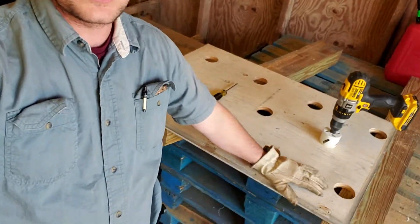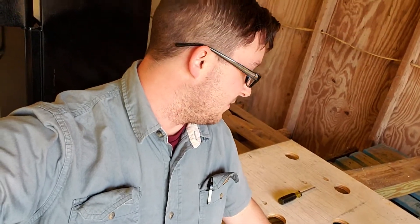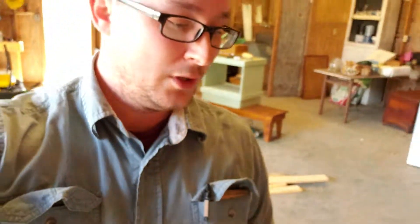For whether tomatoes, cucumbers, squash, whatever you plan on doing, you can make this exact thing. You just take a 30 inch by — I think this is 30 inches by 40, 45 inches. You do your 10 inch spacing on center and cross centered, measured out exactly like that. And this helps you just speed through and run through putting all your plants, transplants in the ground with your landscape fabric to help with weed control.